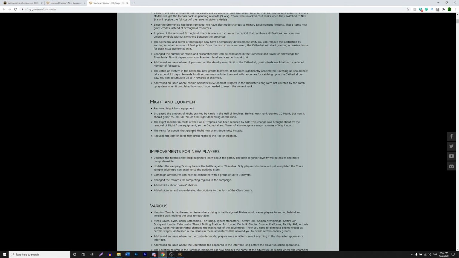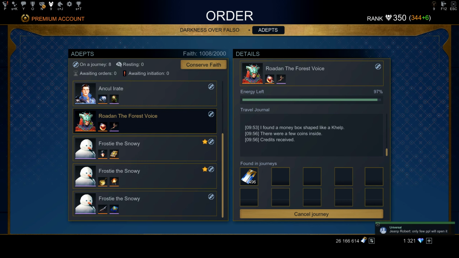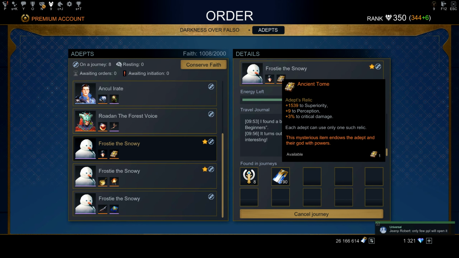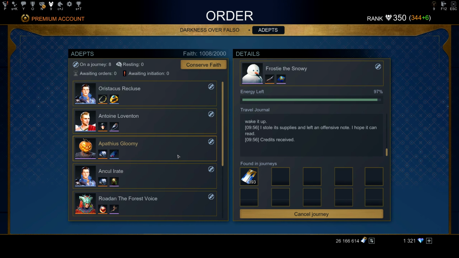Relics for adepts that grant might now grant superiority instead. That one I actually didn't check. Let's go and check it out. 1500 superiority, of course, is going to depend on the level of your relic. So if you have the current relics, they will give the highest one, which I believe is 1900. Yes, the highest one is 1900. Maybe not, maybe it's already 2000 probably, because I didn't get the last ones, I believe.